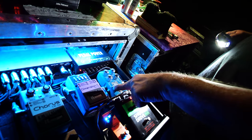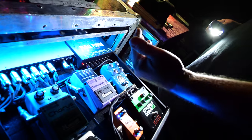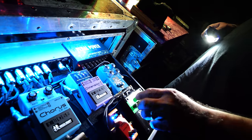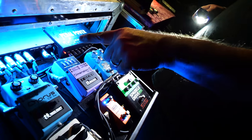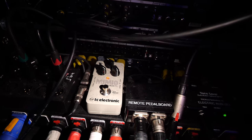Right. So the Dreamscape and the Dimension C are daisy chained together in one loop. So I'll just turn one off, turn one on, and then back. Just like that. And then out of the loop switcher, we go into the Mimic pedal in the back. So the Mimic pedal does what it does.